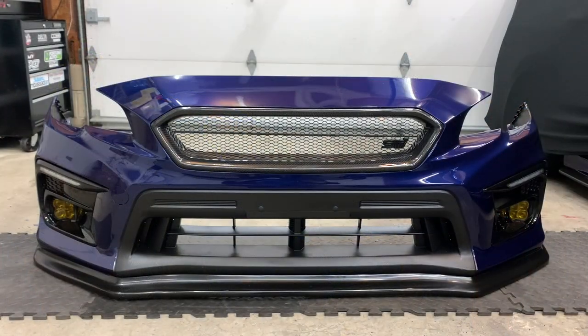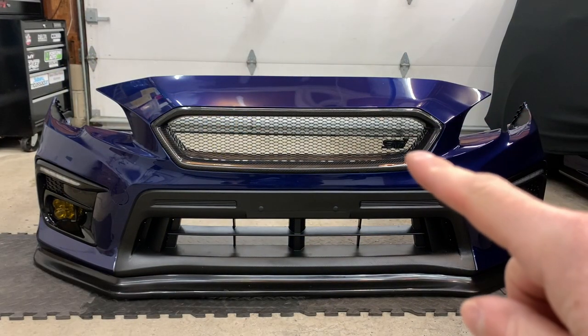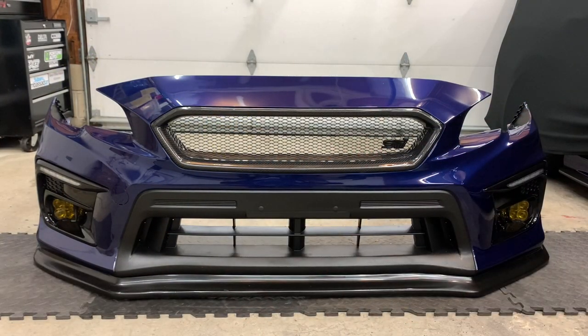Alright, so this is what we're looking at — I have the STI badge down there but no emblem. I still think it looks really good, but adding the emblem in the middle might just clean things up and finish it off. Some people say it looks unfinished like this. Personally I really like this look without the emblem — it looks aggressive and nice — but I wanted to see what it would look like with the badge as well.